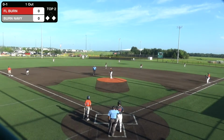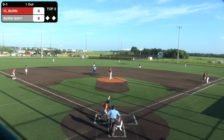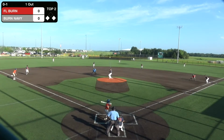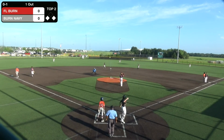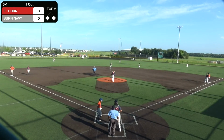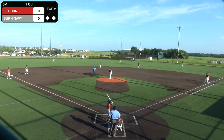And just talking about the home plate umpire, he's been pretty consistent thus far. Anything inside those white lines seems to be getting called a strike, but he's pretty good about that white line, and inside the box is not calling it. Curveball there for strike 2 as Soto squared to and showed bunt, possibly a safety squeeze on there, but Soto pulls back and takes a curveball for strike 2. Down in the count 0-2. First and third with 1 out.